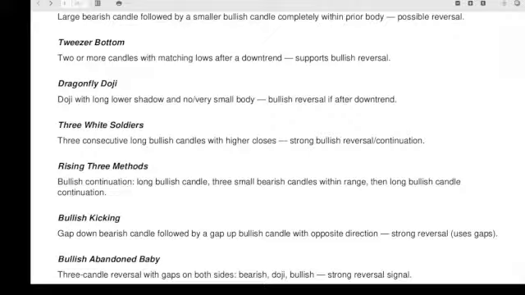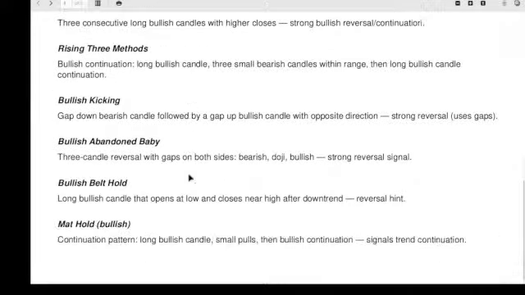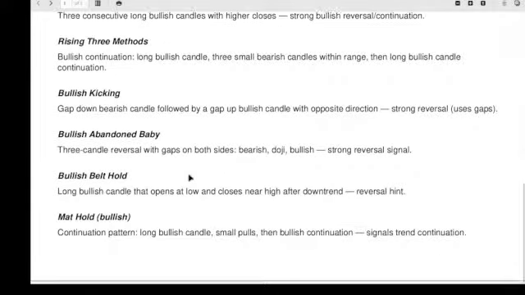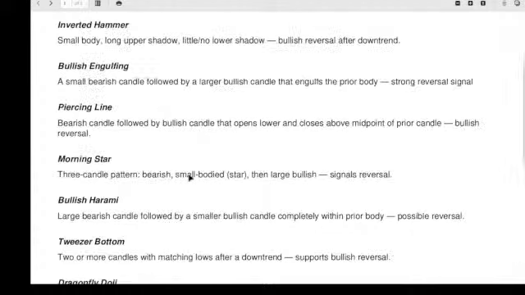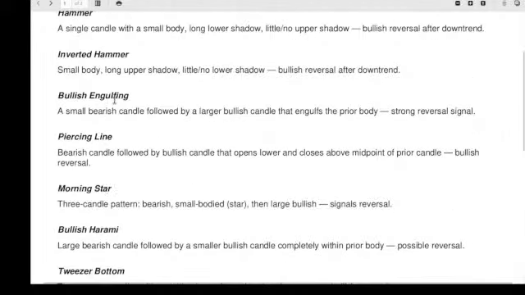So as you can see, there are so many bullish candlesticks out there, and that's the point I'm trying to stress to you, because you don't really have to use all of them. You can choose at least two or three to focus on. For me personally, I'm only focusing on the morning star, the bullish engulfing and the hammer, right? These are the ones that you see me using. Even the evening star from the bearish side of things.